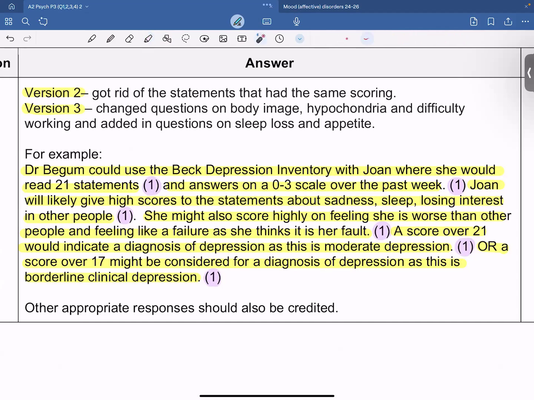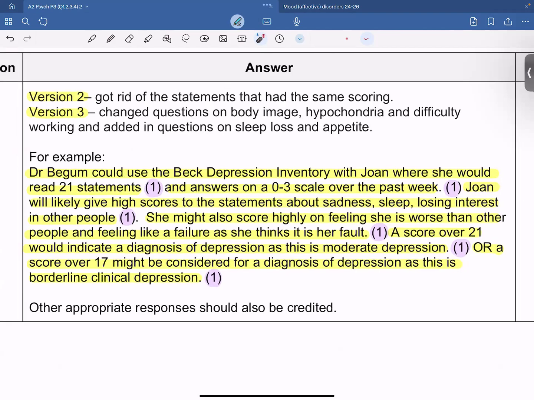And along with this, the examiners also give an option where they say other appropriate responses should also be credited. See, this is not difficult. It's about knowing what the content is and being able to apply it. Along with being able to apply it, kindly invest time in understanding how these questions need to be answered. If you want to score well, know the marking mechanism, know what Cambridge is expecting from you.